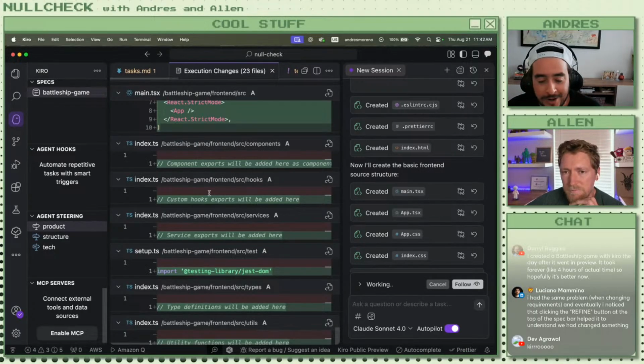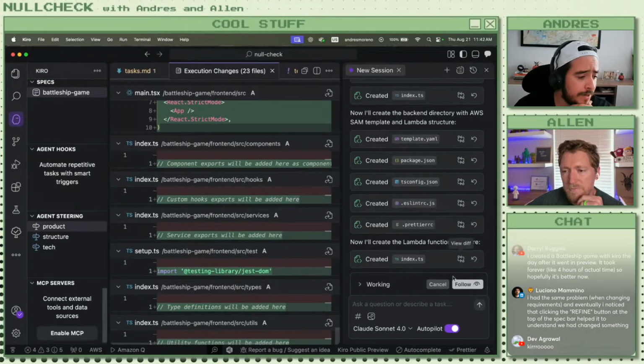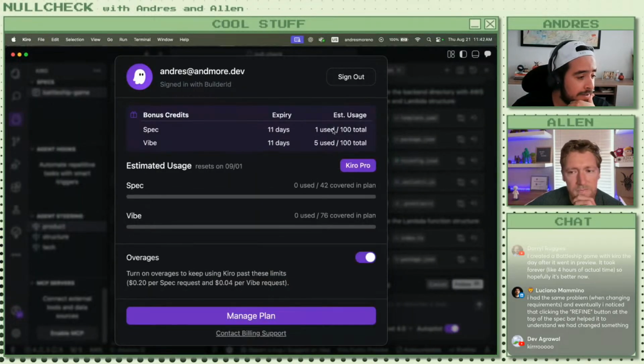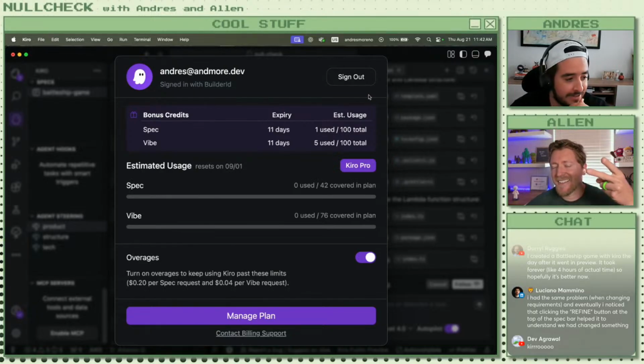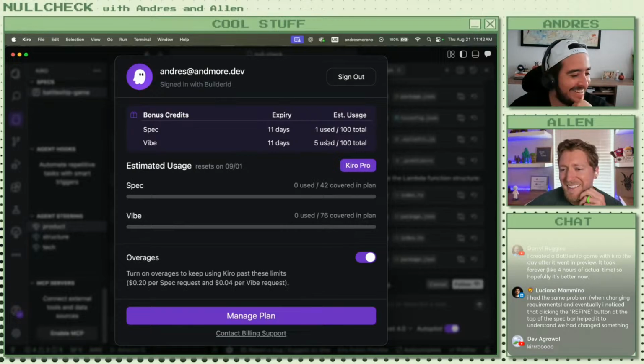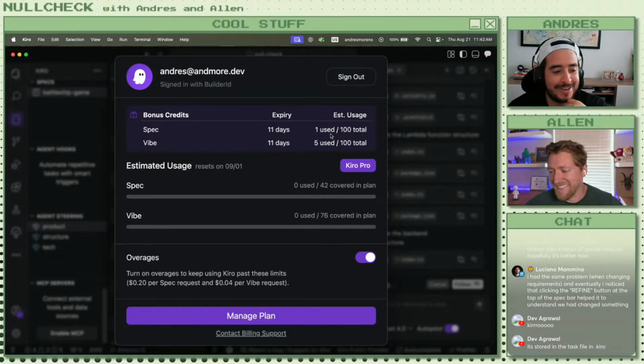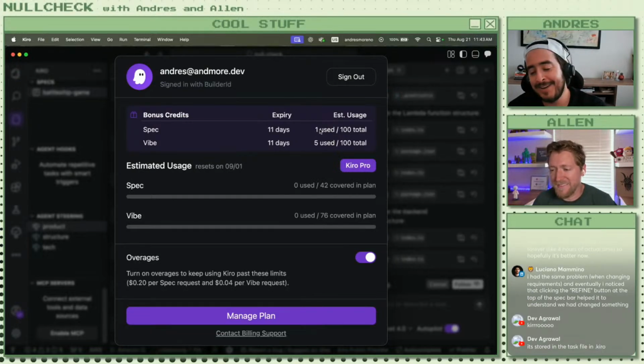PR, regular process. But here it's still going. So now we hit the 1 vibe use. That's interesting that they're flipped now. Specs on top and vibes on bottom. I guess it's sorted by usage, ascending.